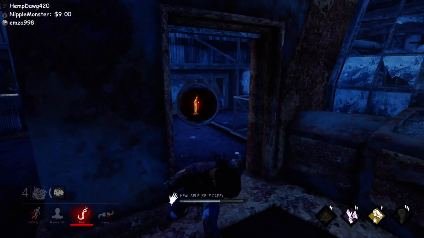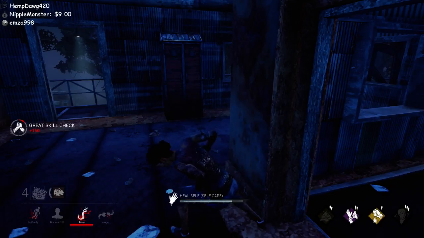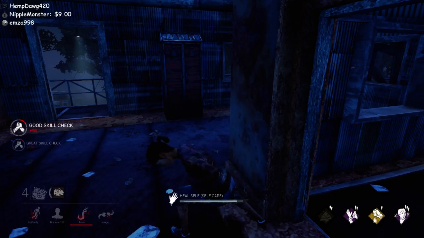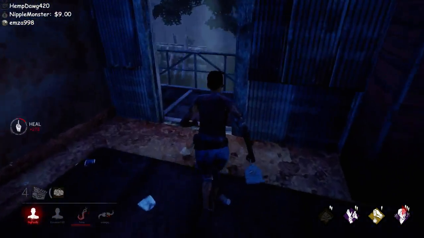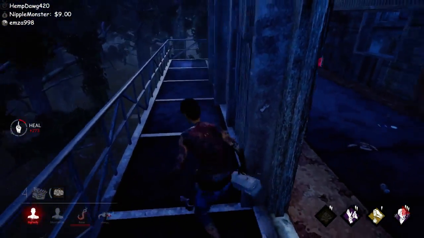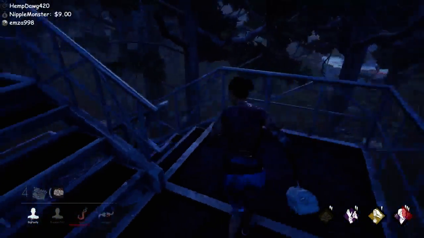I need to save that Nia. That Nia saved my ass. I'm in the killer shack. Come on, heal faster. Doing a generator in the killer shack. I'm gonna come for you, Nia. He's around the killer shack.